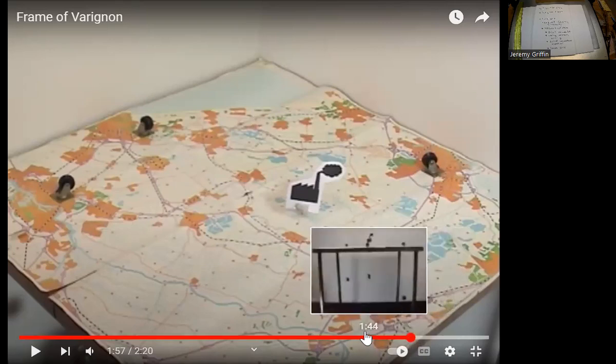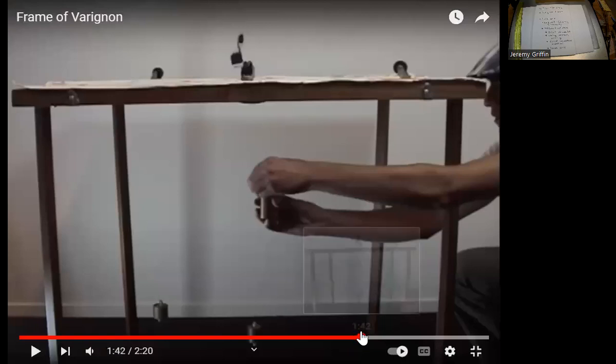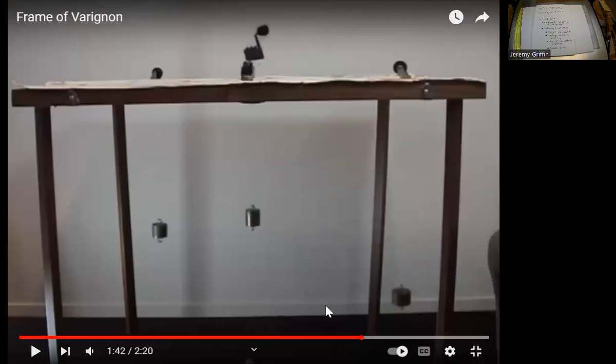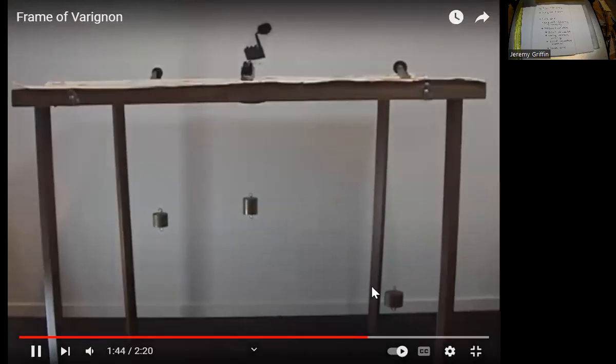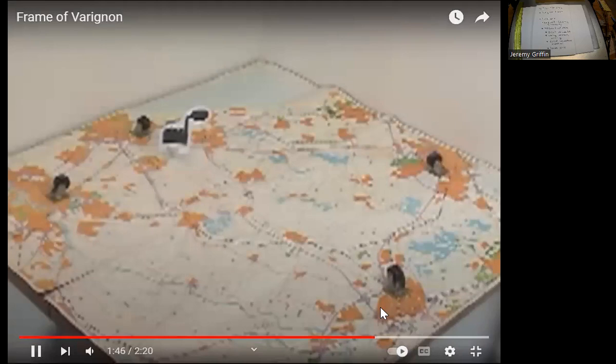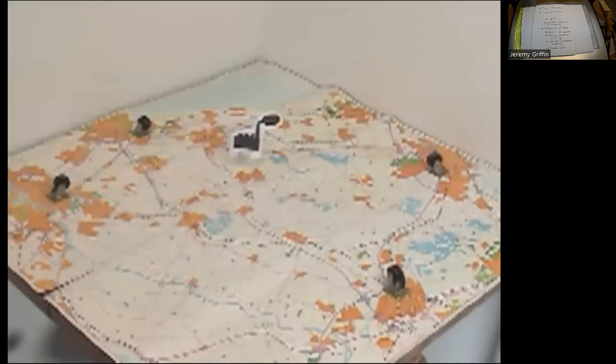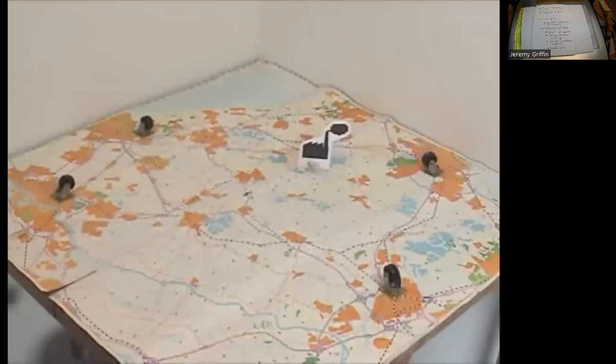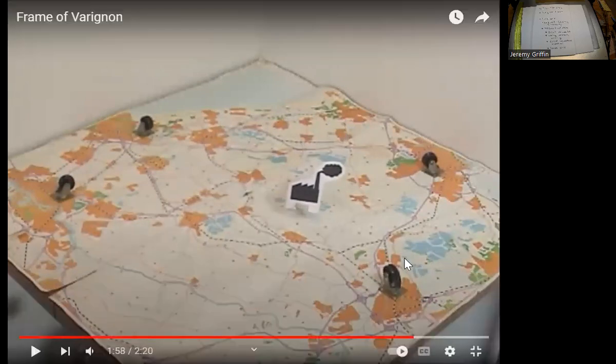Let me rewind this. Actually, here's a good shot here, right? You can see underneath the table. You guys see that? Right? Look at that. The factory would go towards Utrecht. That would be its optimal location then. Especially these Dutch cities here. Look at that. So you guys see as you change the transportation costs, that factory sliding around, look at that, right? And it sets up these natural equilibrium points.